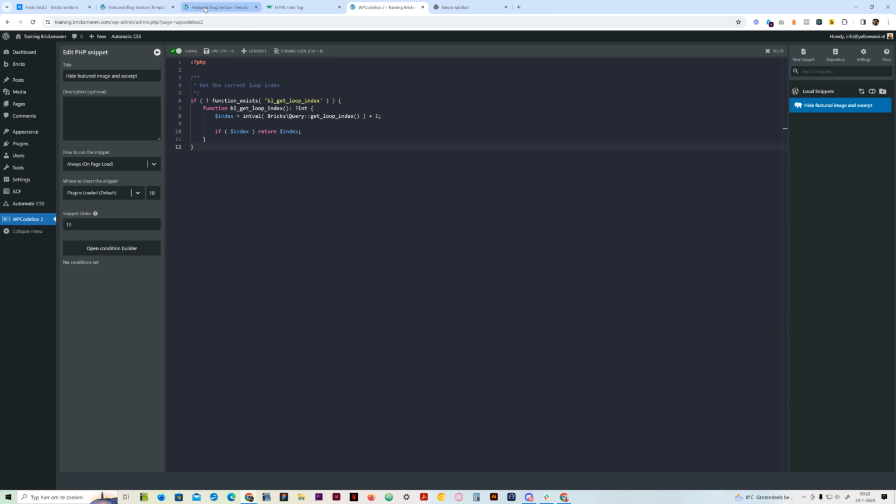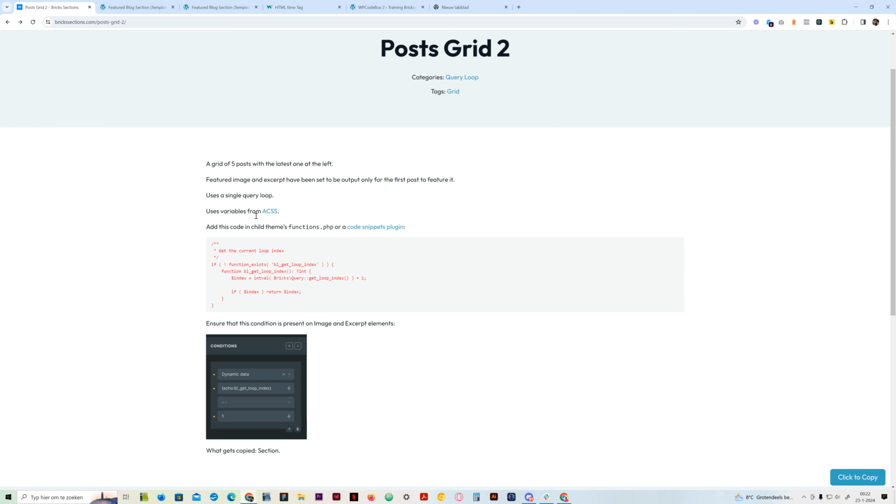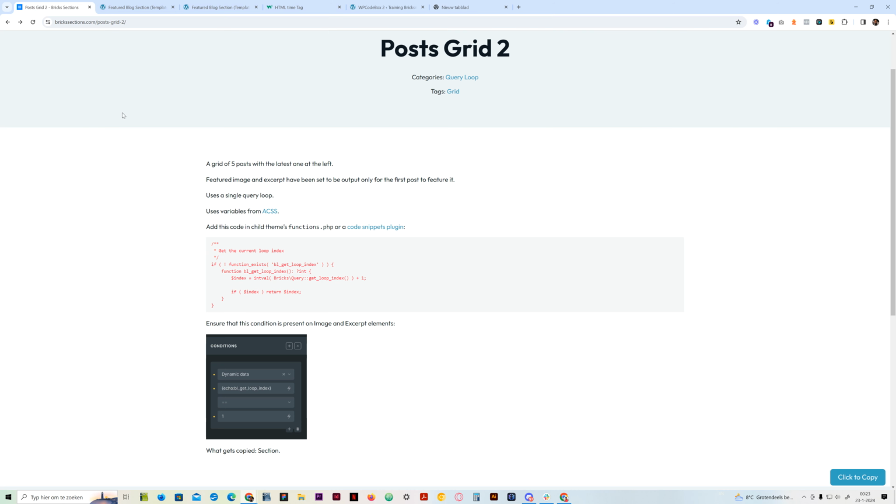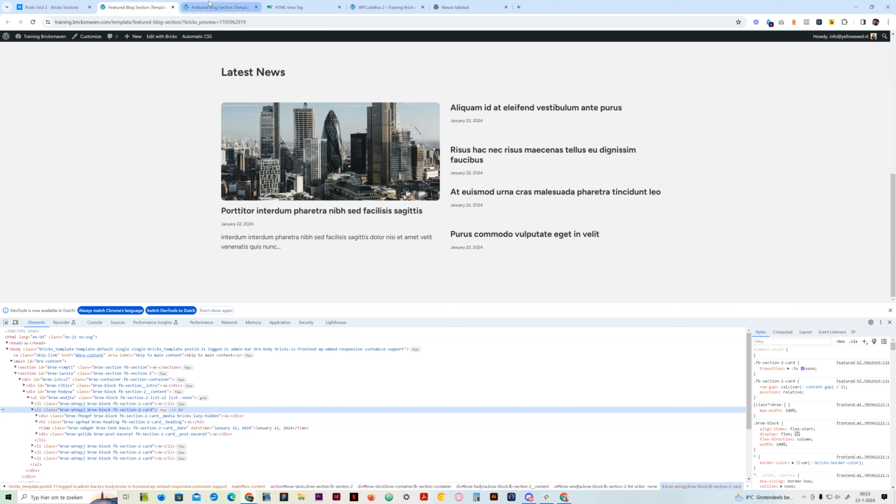So the next step, if you just go through the steps that he has laid out here, is to ensure that this condition is present on the image and excerpt elements. So we need to take this condition. I've already written it out because I'm not going to be typing it. So there, I just copy that. So basically I copied what's here, and I'm going to go to Bricks.